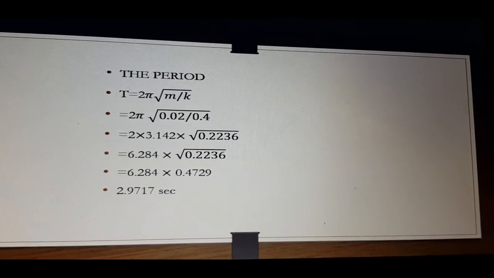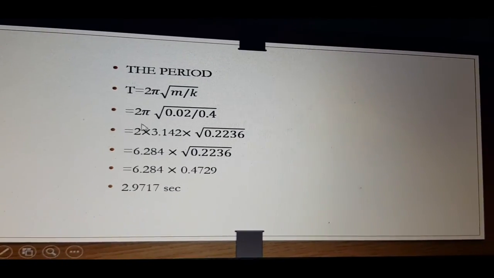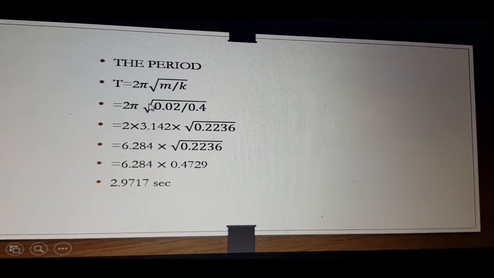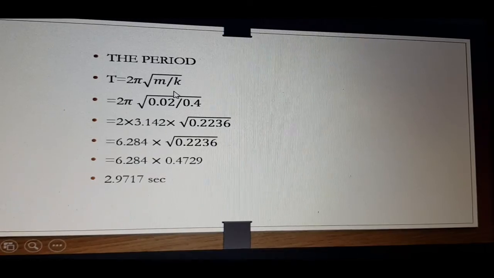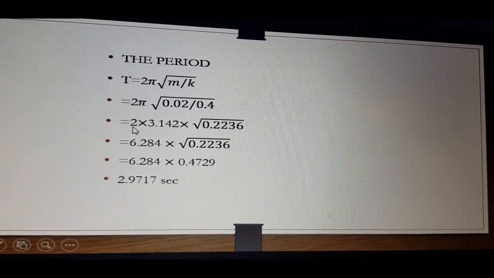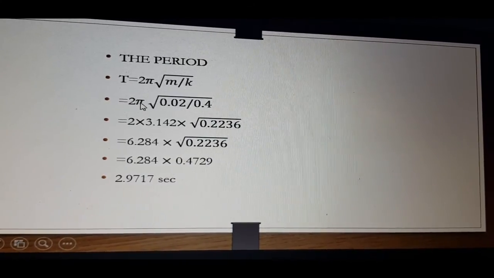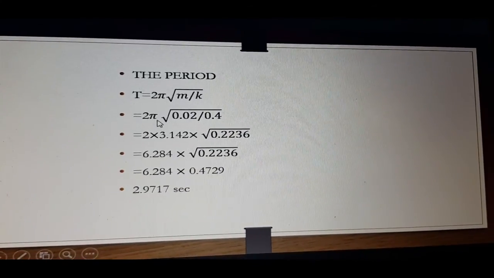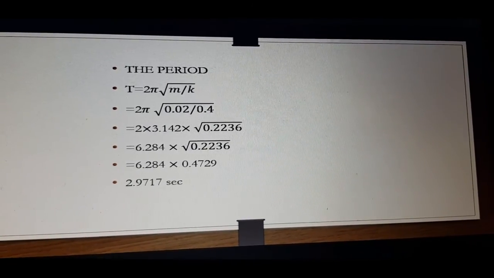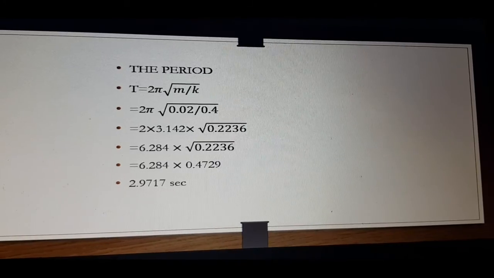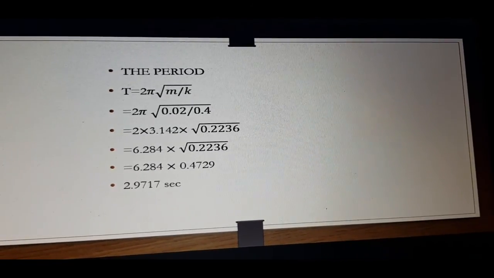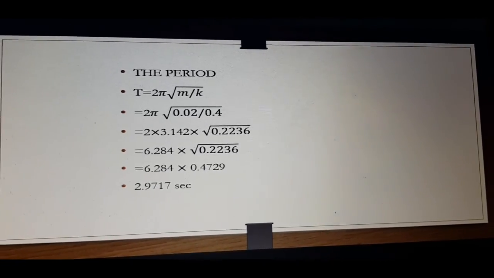And this is equal to 2 pi into root of, we insert our values. This is our m, and this is our constant force. We insert it here, 3 times this pi. You all know that pi is represented as 22 all over 7. When we divide 22 over 7, it will give you 3.142.